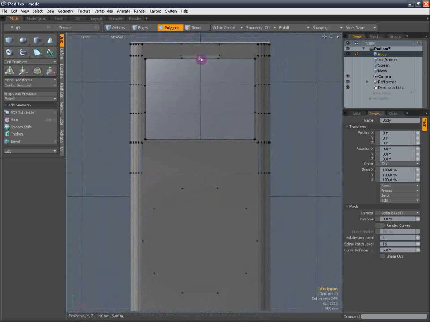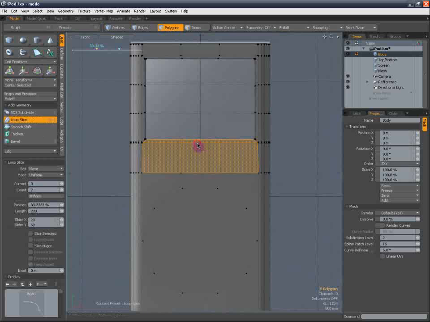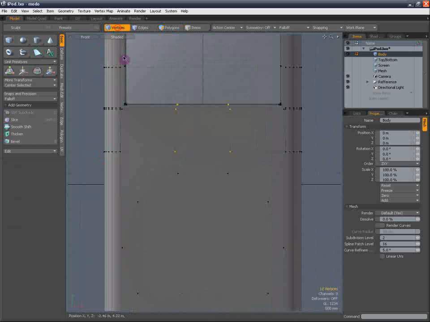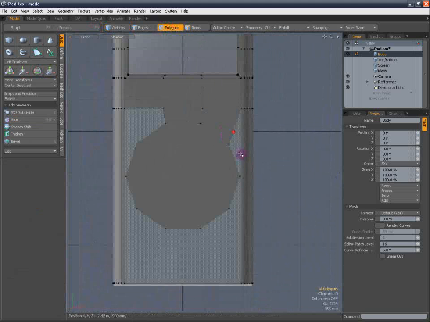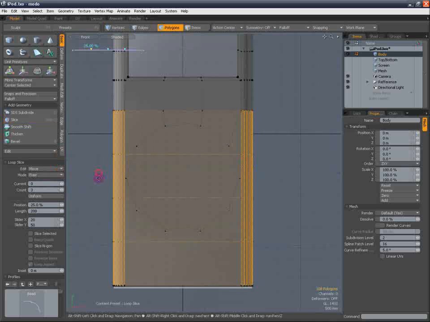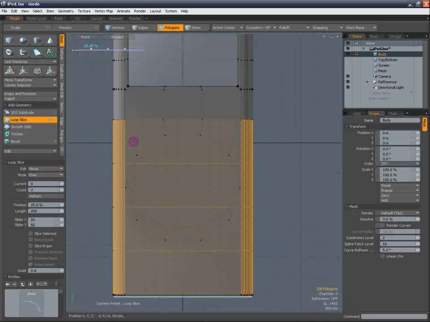Well, one way we can do it is to just add 2 cuts right there, and now connect them up, and then we can add 3 cuts, but we need to change the mode to free to make sure they meet our edges, our points, sorry.